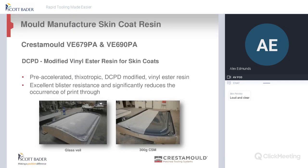So now we're going to go on to the skin coat. We have the VE679 and the VE690, which has just been launched recently. The 690 was launched for molds that have a larger upstand, because on those types of molds using the 679, we tended to get a bit of pooling at the bottom of the molds. So this is a high viscosity hybrid that we've come up with, and it's gaining momentum now. We've had some good feedback from customers that are using it. They're both a DCPD modified vinyl ester.